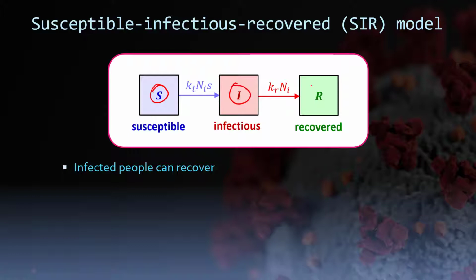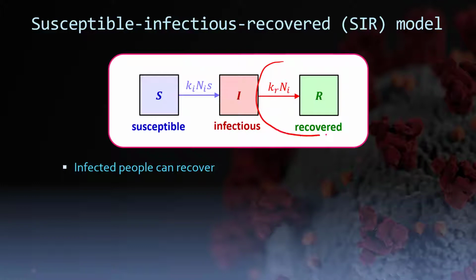and as you can see it's named after the three boxes. Alright, so the three boxes are susceptible, so this is the same as what we've been talking about before. The rate at which you go from being susceptible to being infectious is the same as what we talked about in the previous video for the finite population model.